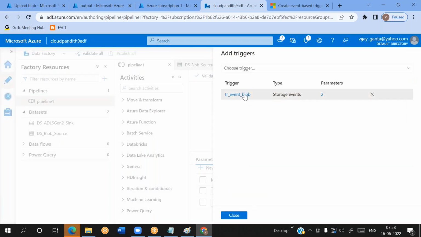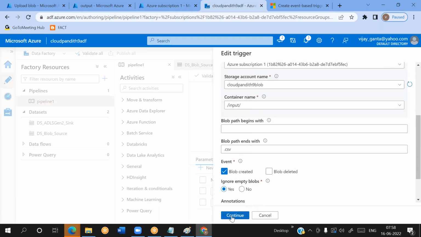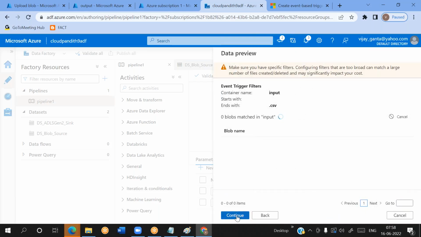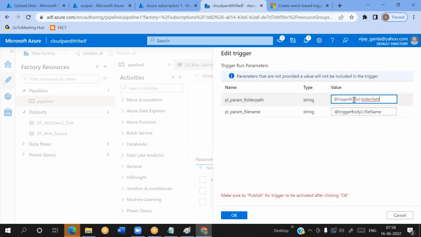Click new/edit, click continue, and again click continue. You will see trigger body dot folder path and trigger body dot file name. Once you create a pipeline parameter, it will be shown here, so you simply need to say folder path and file name here. Okay, thank you. Is it clear, Prithvi, Srija, Sri Lakshmi? Yes, sir. Everybody is able to understand.